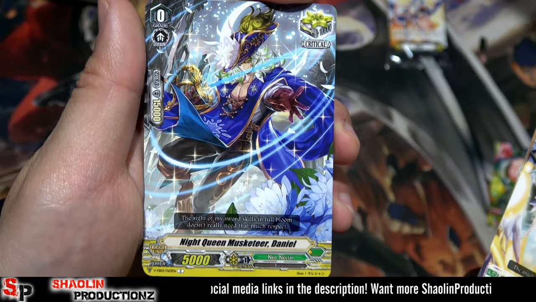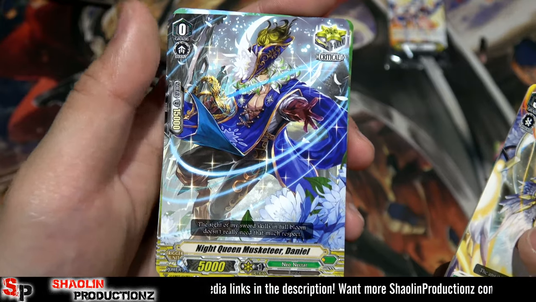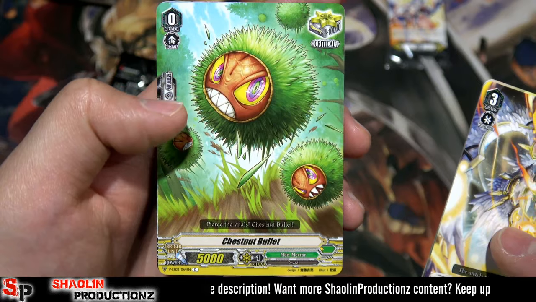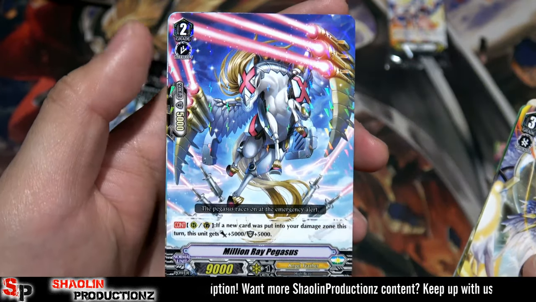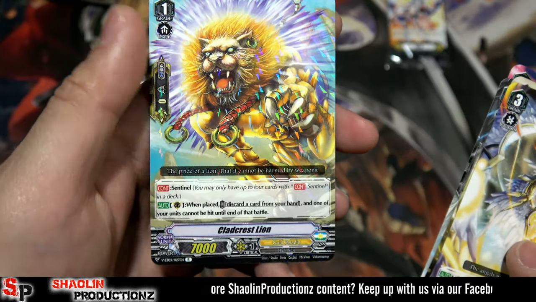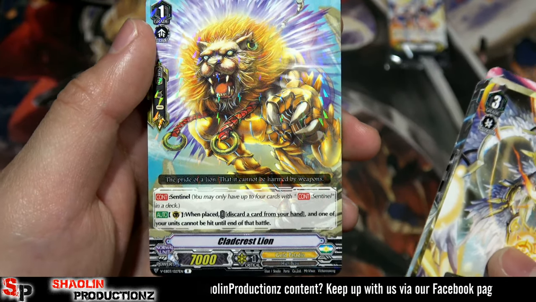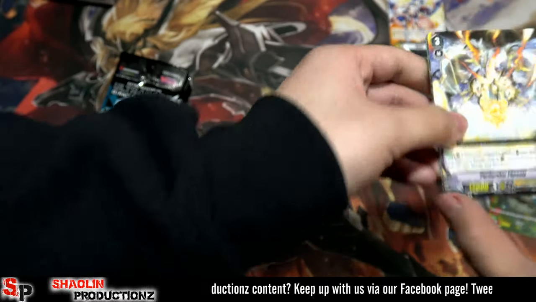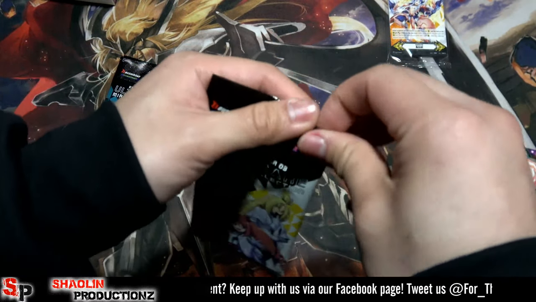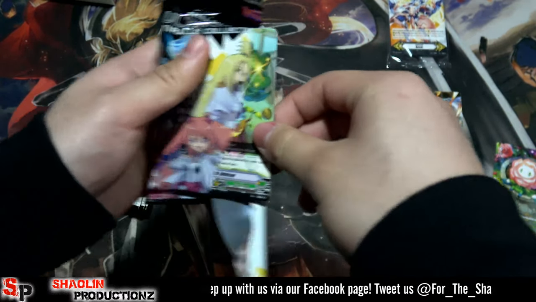Knight Queen Musketeer Daniel. I don't know how I feel about that. Chestnut Bullet? Okay, yeah, cool. Million Ray Pegasus, you know, still pretty damn good. And a lion. His name is Clad Crest Lion. Ooh, that's a perfect guard. That is a perfect guard. Alright, I'll put this off to the side. I'm not looking so far. So plant tokens are a thing. Alright, so I didn't know that.